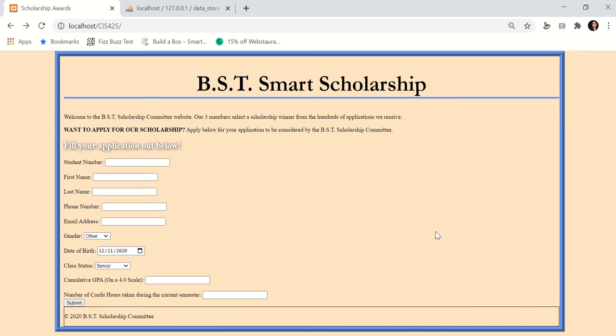I took CIS 435 about a year ago, and I really enjoyed that I was able to make websites and also connect them to databases, so I do want to showcase my skills in this project. What we're going to be using today is a mixture of HTML, CSS, a tiny bit of JavaScript, and we're going to be using PHP and MySQL to connect to a database. I will explain how that works and demonstrate my code as well as the web application.